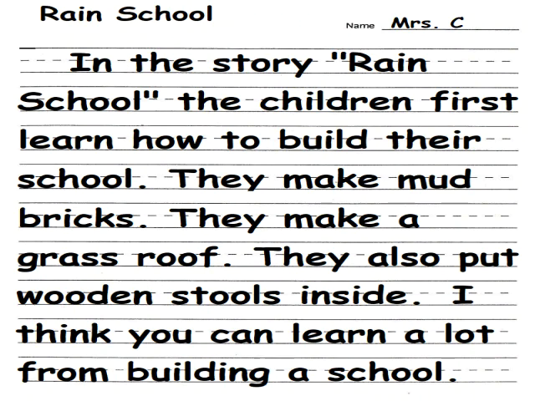And this is what you are uploading and turning in today for your portfolio assignment. So let's look at my final draft. Rain School by Mrs. C. In the story Rain School, the children first learn how to build their school. They make mud bricks. They make a grass roof. They also put wooden stools inside. I think you can learn a lot from building a school.